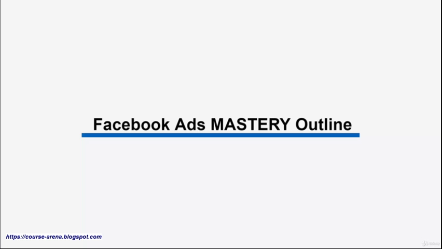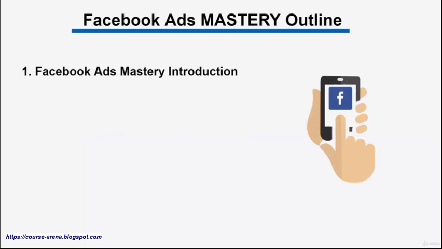In this video, we're going to go over the Facebook Ads Mastery course module. So let's go right ahead and jump in here. So the first section here that we're going to be covering is the Facebook Ads Mastery Introduction. This is where we're going to go over the Facebook Ads overview. We're going to go over the Facebook Ads formula for creating profitable Facebook ads. And then we're going to cover some principles of influence. We're going to go over the value ladder and then the different stages of market sophistication.